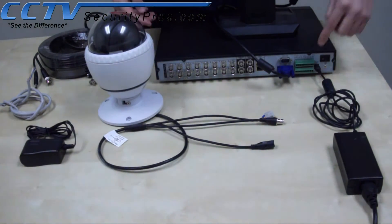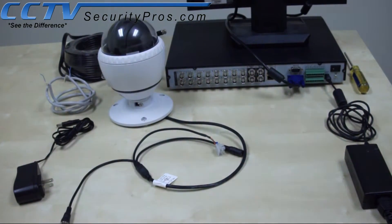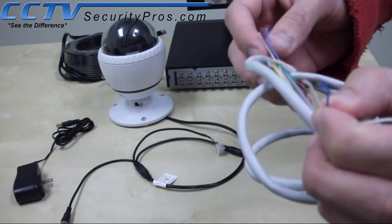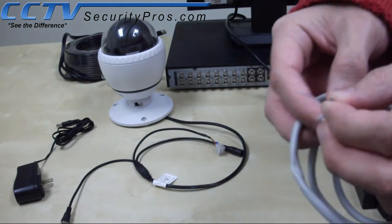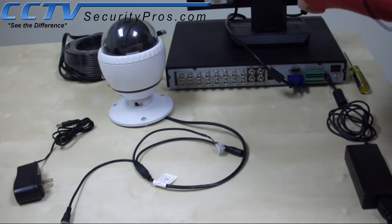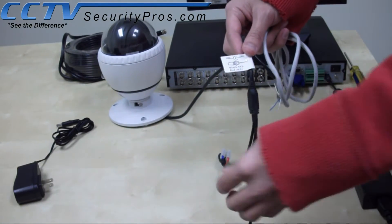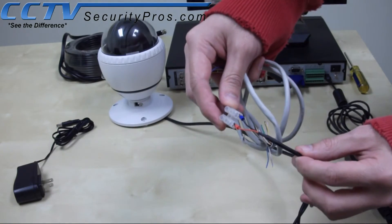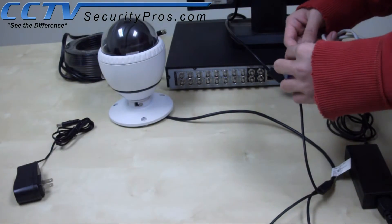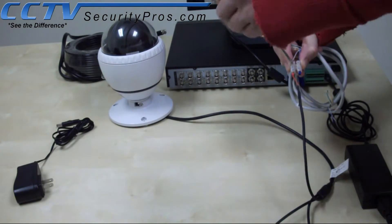We will use the video input and also the RS-485 input in the green terminal block. We will first work on the CAT5 connection for the data wire. I choose blue to be positive and white to be negative. If you notice the tag on the camera, I actually specify which one is positive and which one is negative by its color — here, red is positive and black is negative. Strip the wire and screw the connection onto the connector.